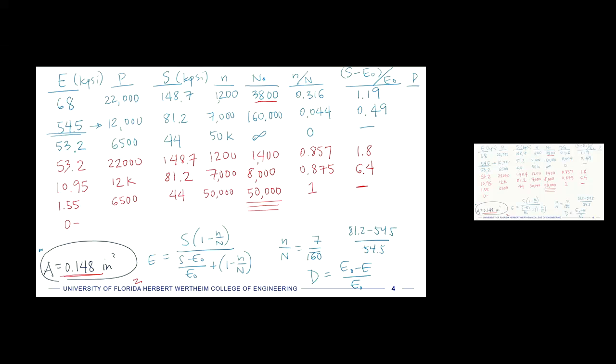I think the best approach to getting these values would be to look at the SN curve that we were given initially and then write an equation for that slope. And then you just move that slope downward. So I can draw that on the next slide. The question is, where do these n values come from? Right.